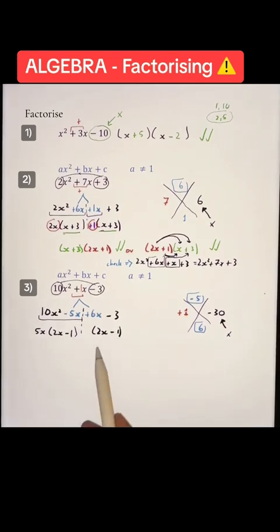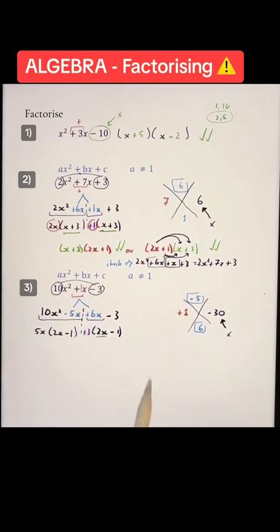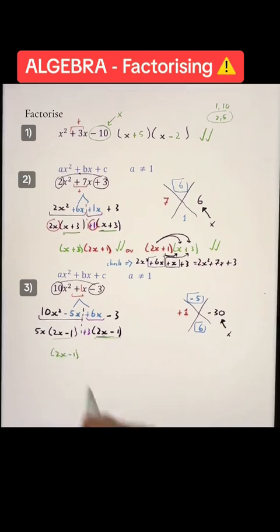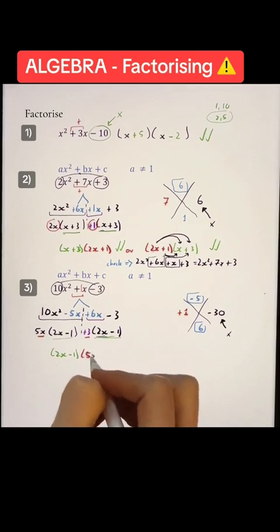To find the missing term here, what do I times 2x to get back to positive 6x? Well, I'm missing plus 3, because I know 3 times 2x is 6x, and 3 times negative 1 is negative 3. I now factorise out my single bracket, which I know is the same, in this case 2x minus 1. And whatever I'm left with, in this case 5x plus 3, goes inside my second single bracket.